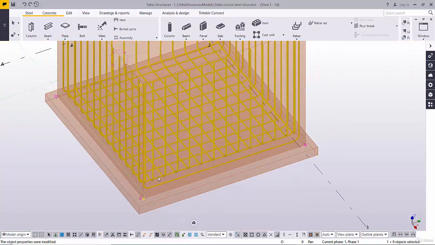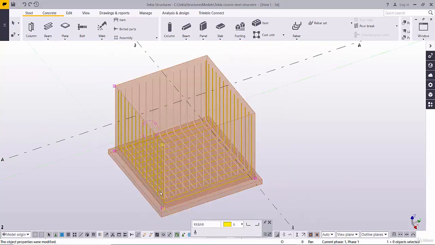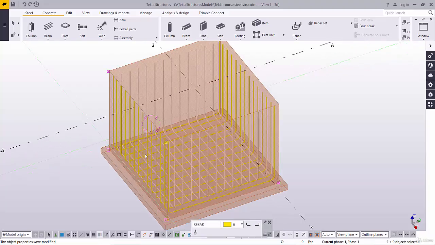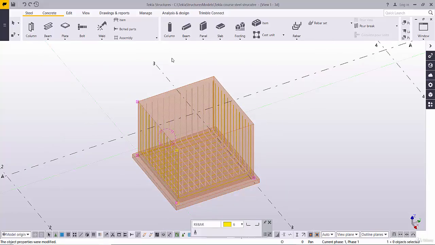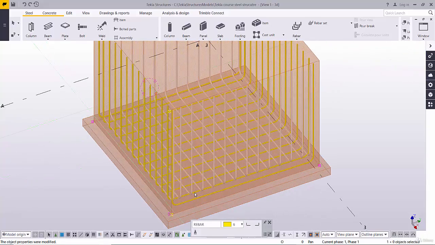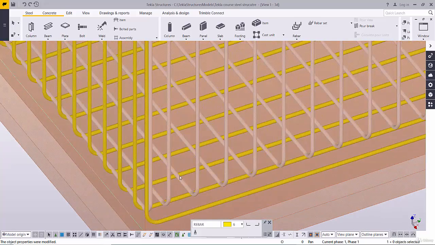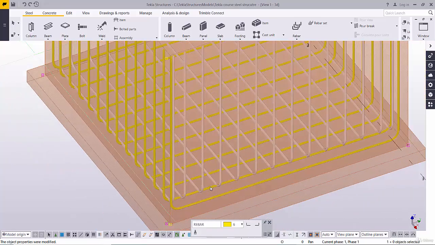The code tells that the reinforcement of the foundation in the short direction is on the bottom, and here the rebar reinforcement in the long direction is on the top. Here we have a square foundation, so this is not important to do, but we must put one group of rebars above the other.